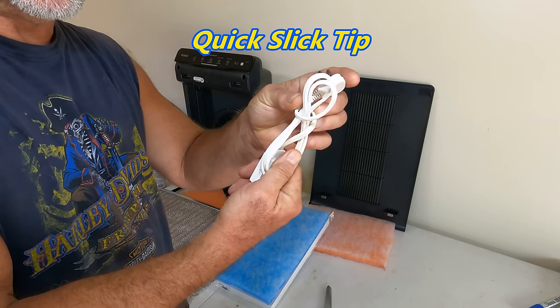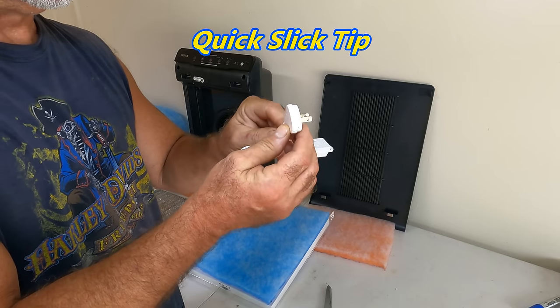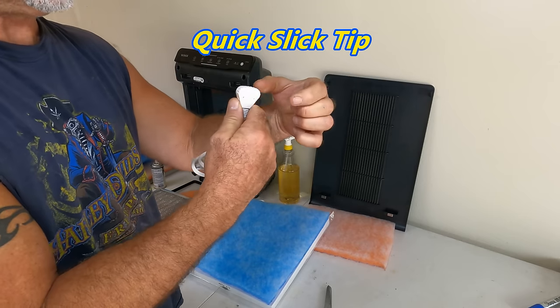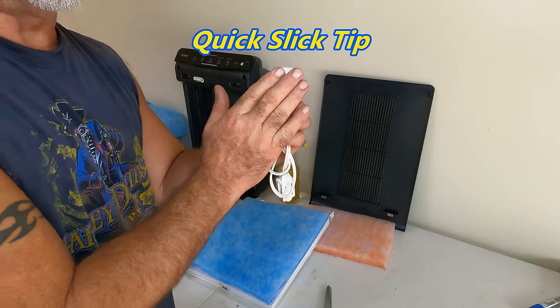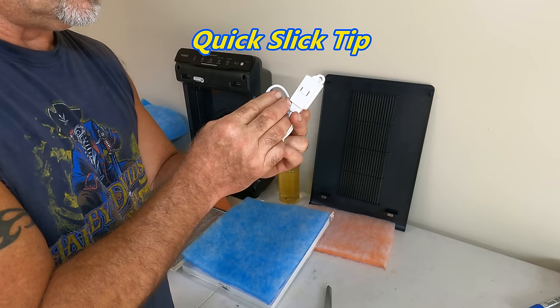Right there. You know what that is? That is a flat plug. Which means if you have furniture going against a wall, and you've got a box on the backside like this, you plug this into the wall, and it allows you to move your furniture closer to the wall, and there's your plug-in right there. Boom.